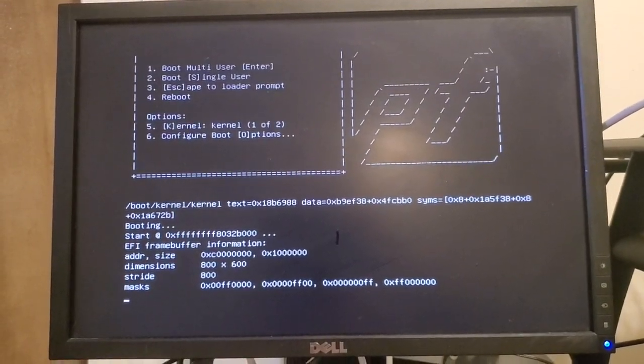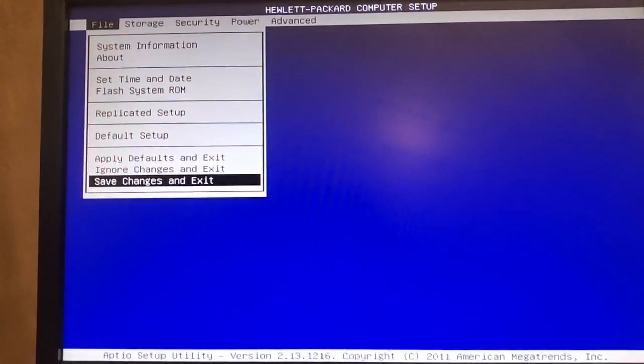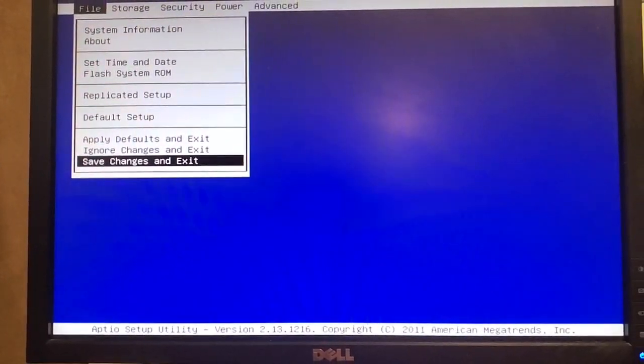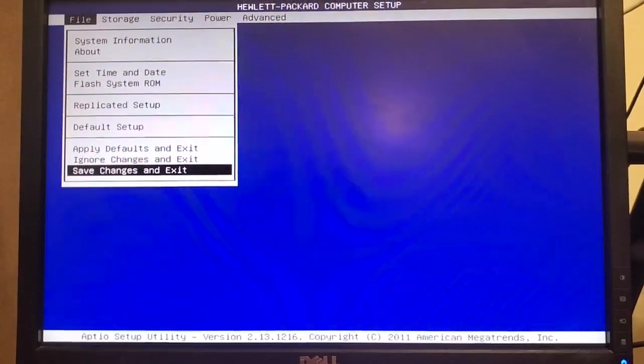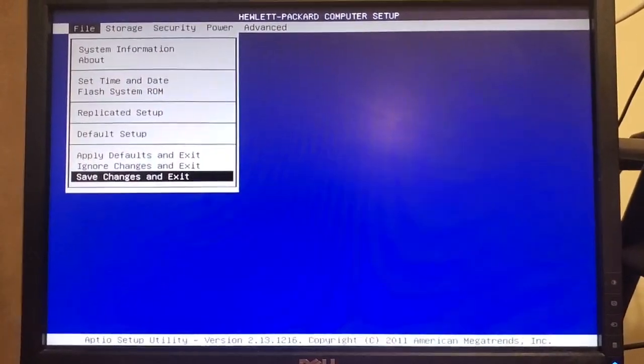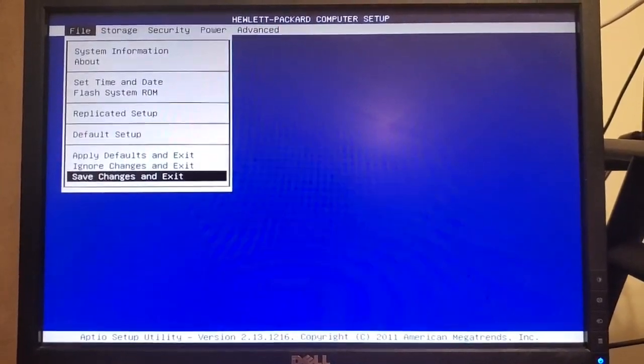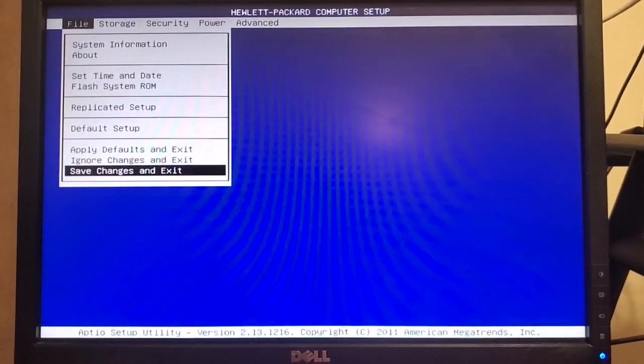Now it's going to sit here and let it do its thing. Okay, so if your install got stuck at the frame buffer message like that, as you just saw, which is what happened to me, I happened to Google something real quick on how to overcome that. I'll put a link to a Reddit thread in the video description. The too long didn't read solution.